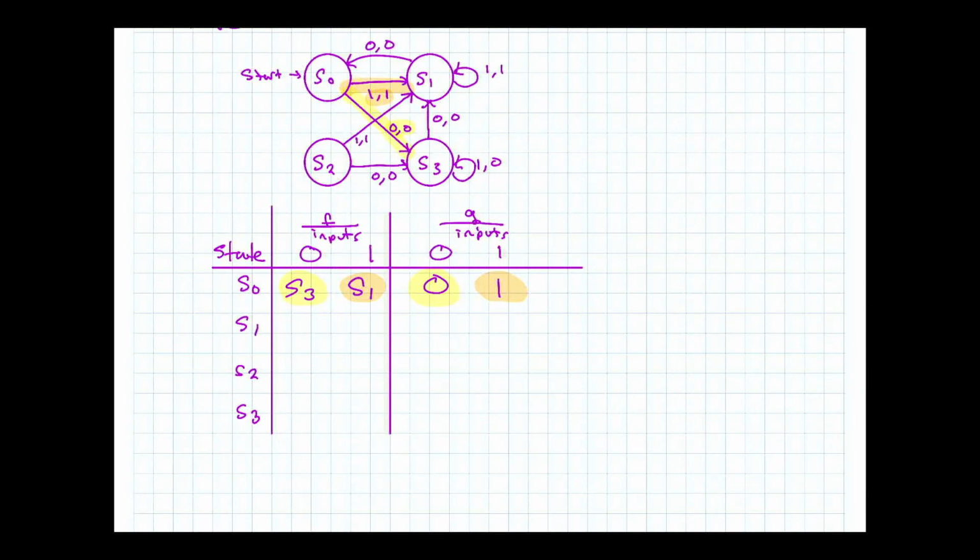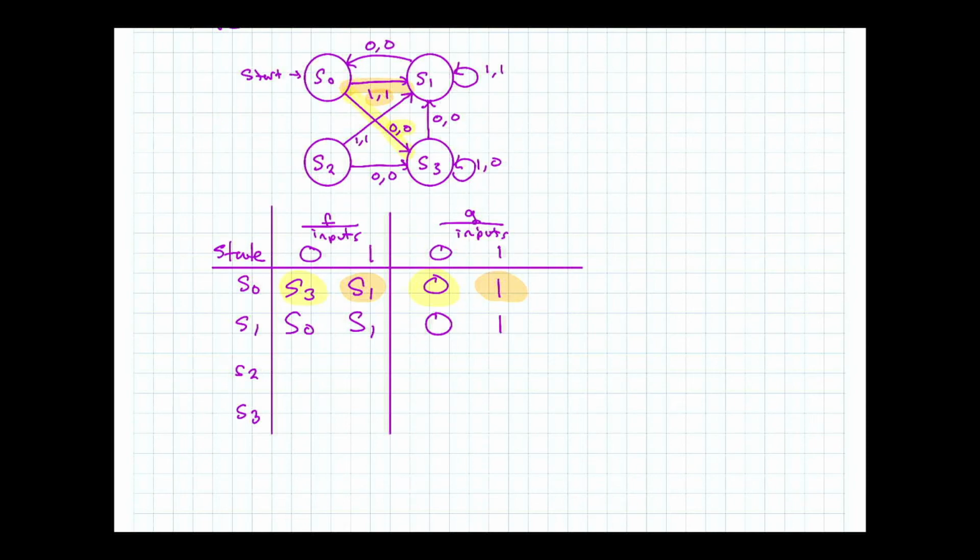Okay, and that's it. We're going to do this several more times. It's not that hard. So like S1, you say, okay, what does S1 do with an input of 0? Here, right? This way. S1 input 0 this way. So that's S1 to S0. That goes there. Also, input 0, output 0. So that goes here. Now, what about input 1? So you're here. S1 input 1 is a loop. So that's S1 to S1. That goes here. Input 1, output 1. So that's going to go here. Like that.